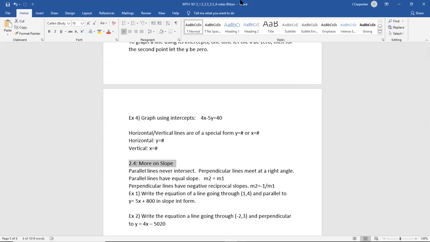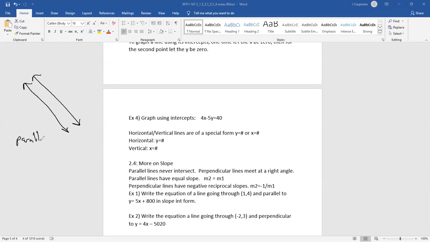So if I just, here's a line, here's another line, put arrows on the ends. Those would be parallel. And you'll have a symbol for this that you might see sometimes. It looks like 11. The symbol for parallel lines is 11. It's not actually the number 11, it just looks like it.